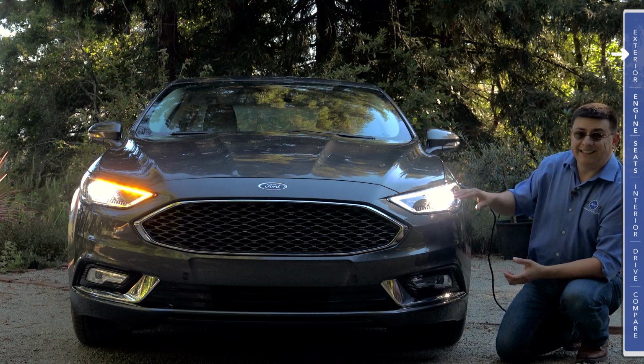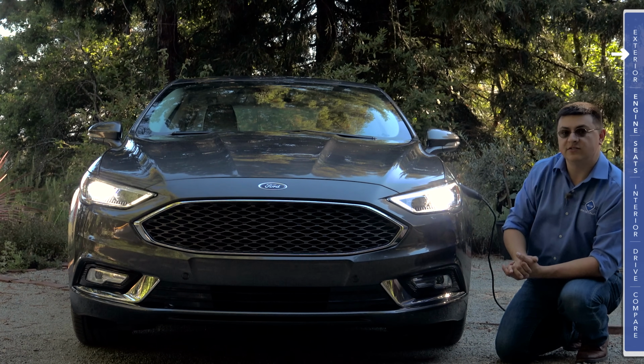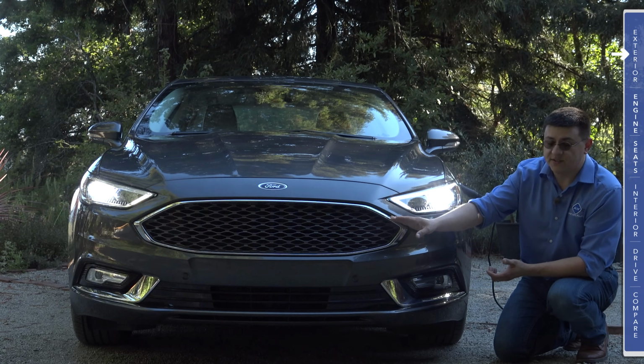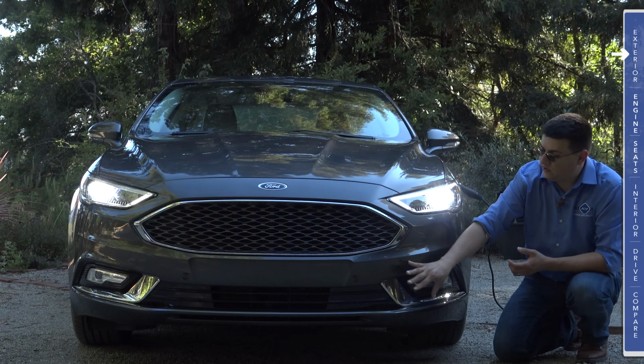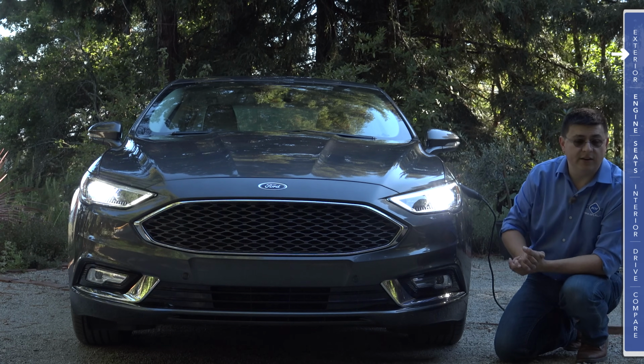We get angrier LED headlamps up front with these LED accent strips that also function as the turn signals, just as you can see over there on the other side. The grille is essentially the same shape as last year's, although it's become a little bit smaller, and we have a very different grille treatment in this top end trim. We have LED fog lamps down below, and the look overall has become a little bit angrier, a little bit meaner, and definitely a little bit sleeker as well.